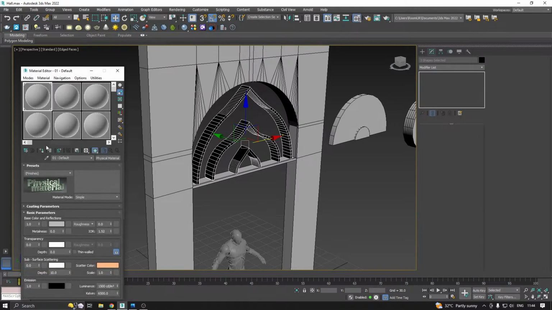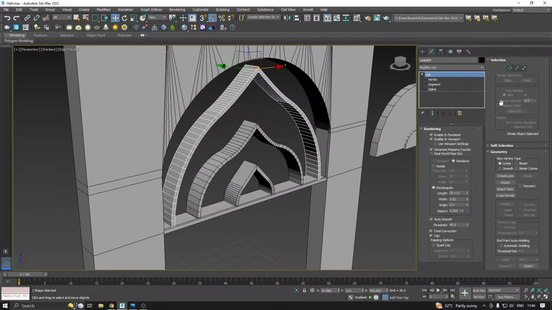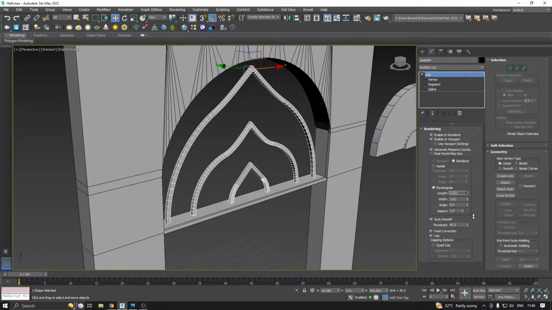Okay, I'm gonna attach all three together, then change the size.